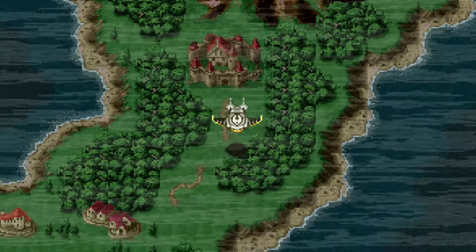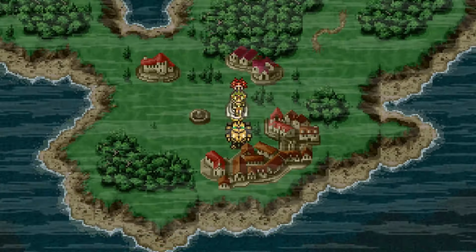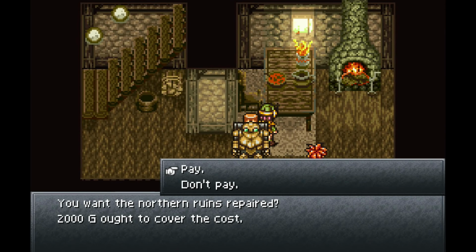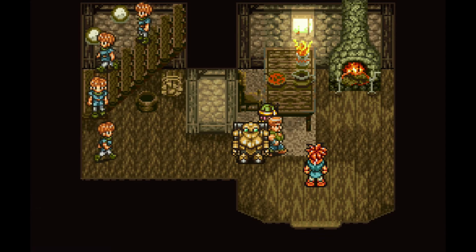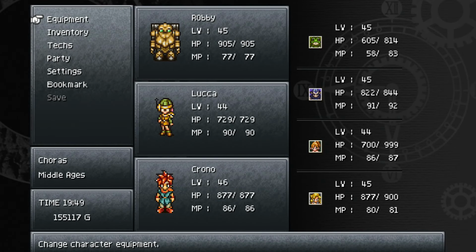Hey, asshole, do your fucking job. Yeah, we cleared him out, didn't we? Oh, yeah, just be lazy. Well, sorry, I value my life for money. Hey! Just pay it. You cheap fucker. That's like chump change. At this point, I think you have over 100 grand. I think you're fine. Can I see how much I have? Yeah, 155,000. You're fine.